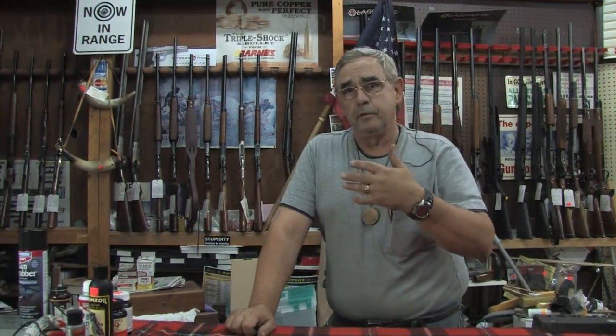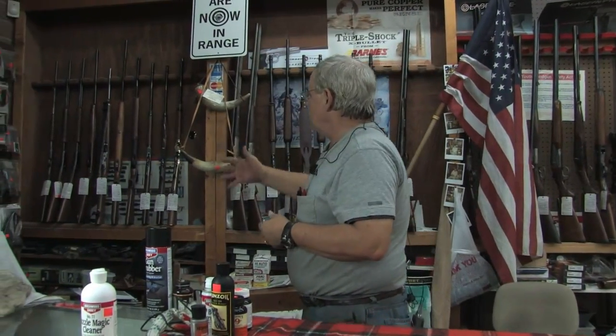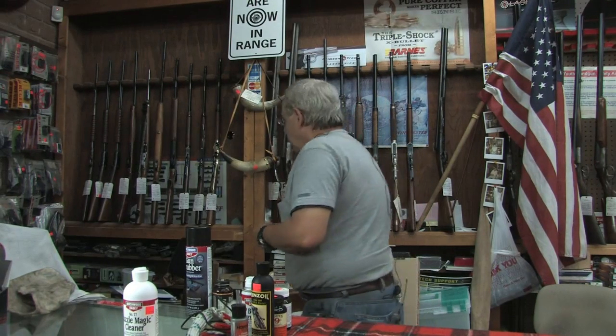If you just want to start shooting and have something kind of inexpensive to shoot with, I recommend you buy a .22 rifle. Not expensive to shoot. You can get a lot of shooting for a little money, and you can learn all the good habits that'll take you into being able to shoot a center fire. We've got a little selection of .22 rifles over here.